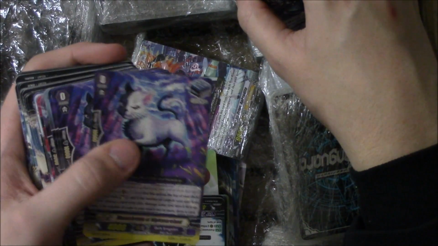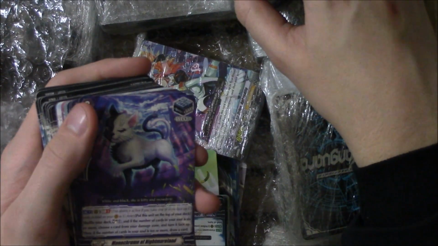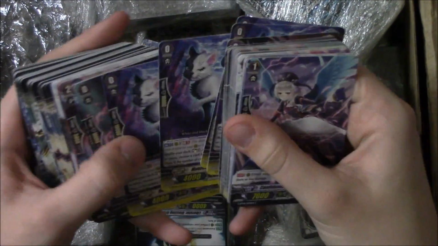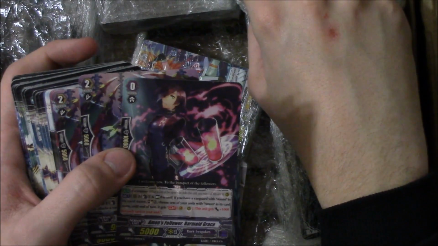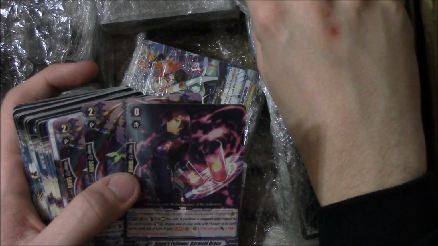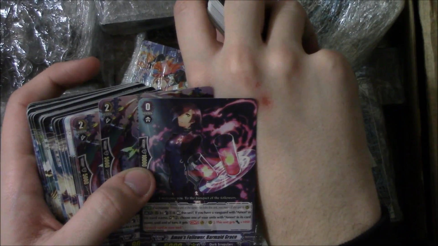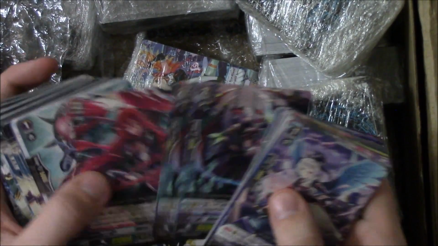I have so many times used Monochrome of Nightmare Land, drawn into Monochrome of Nightmare Land, drawn into Monochrome of Nightmare Land, and gotten up to 15 cards in the soul. Amon's Follower, Barmaid Grace. Another good one. Counterblast 1 and Rest. If you have an Amon Vanguard, Soul Charge 2, then choose one of your units with Amon in its card name. It gets continuous plus 1,000 for each card in your soul. You're going to have a lot of cards in your soul.